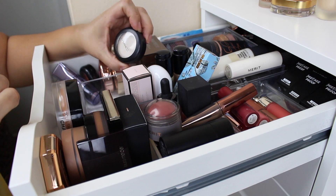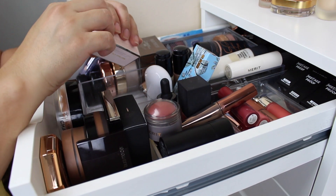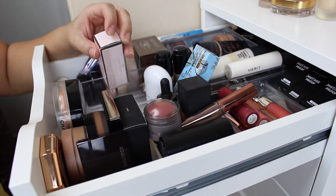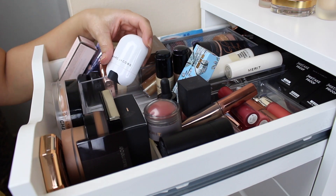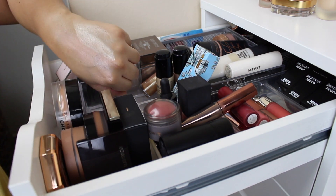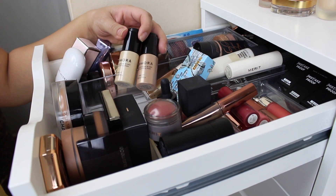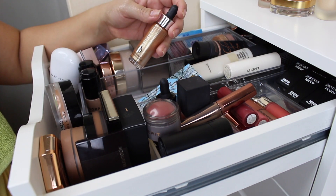I have these two from MAC — Hush and Pearl — both keeping. This is a brand new highlighter I haven't even opened yet from Westman Atelier in the shade Nectar; it's more on the peachy pinky side, super beautiful, and I'm hoping to try it soon for upcoming spring looks. Even though I got rid of the other Marc Jacobs one, I actually want to keep this one — I really like it, it's so cute. These two from Sephora are super affordable and really amazing, so both are staying.